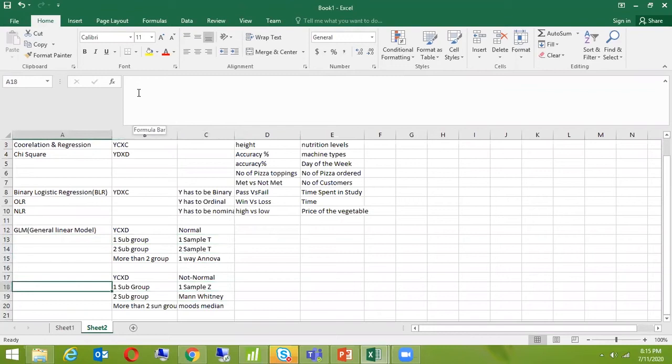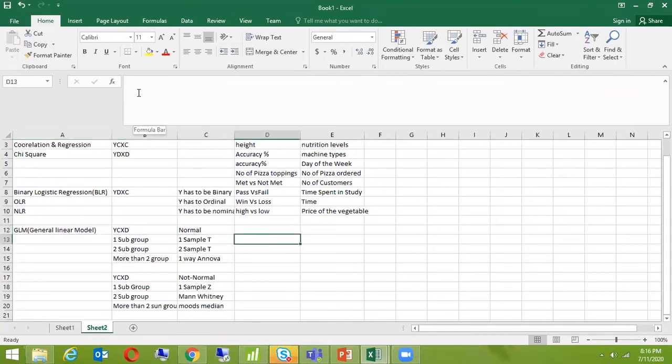I will also teach you tomorrow or maybe next week how to convert the not normal data into normal data as well. There is an option in Minitab where you will be able to convert the not normal data into normal data. So in that case, you would have two options: either go for a not normal test, or convert not normal to normal. I'll cover that at the end. That's a little complex, but yes, these are the 6 different types of tests that we do in case of y continuous and x discrete.